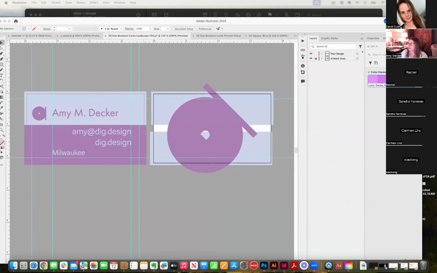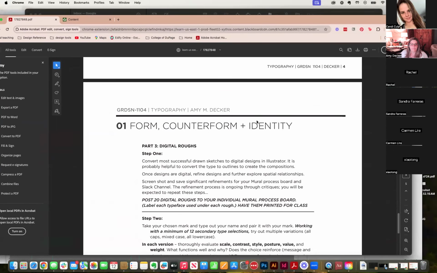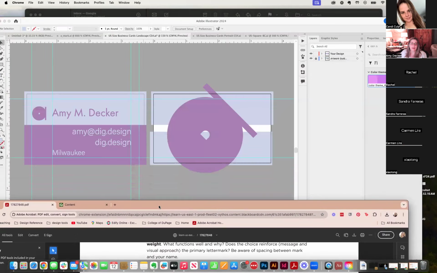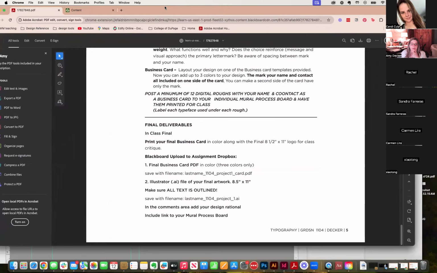So we're going to make the final business card, and you're going to save them as PDF. The business card front and back is a PDF, and you can save it out as a 2-page artboard and then save it out as a multi-page PDF.